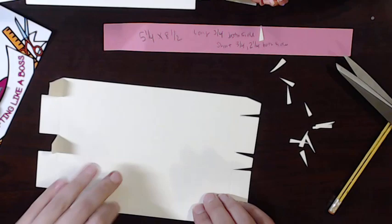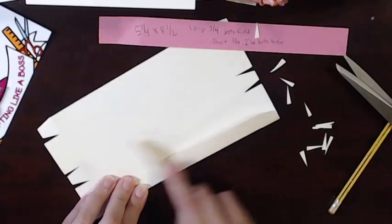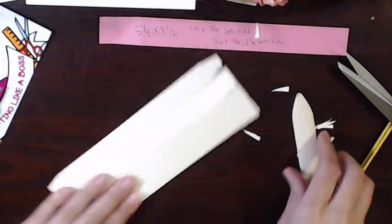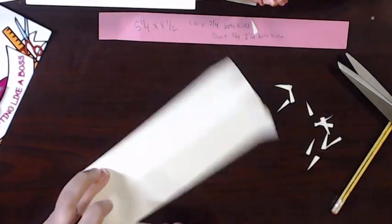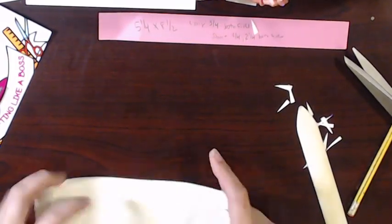You don't want to? Okay, now we're going to go ahead and give our folds a good burnish, which all that means is use a tool and make your creases nice and crisp. If you don't have a bone folder, you can use like a credit card or hotel card or whatever you have.